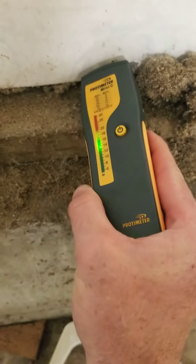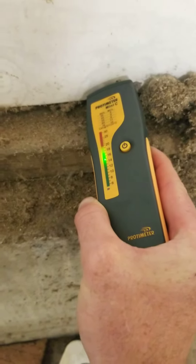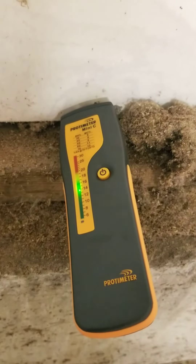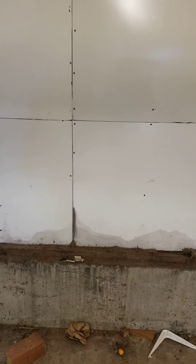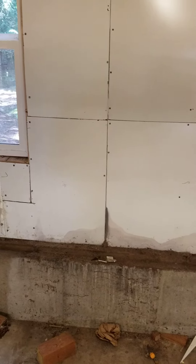We want to check it out and get a few pictures in a few areas, also being mindful that we haven't had much rain lately. In this area it's been very dry recently, so that can affect the reading as well. We want our client to continue to monitor this area, and ideally it'd be nice to have somebody pop off the paneling and evaluate the area behind it, but we don't have that ability during a general home inspection. So these are areas to keep an eye out for.